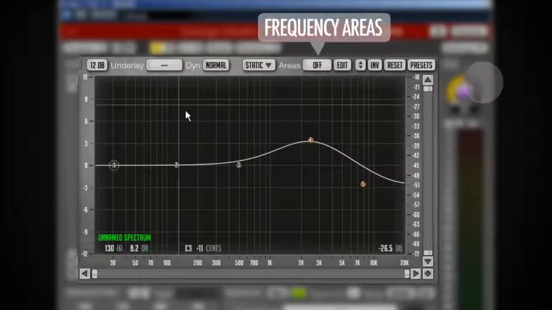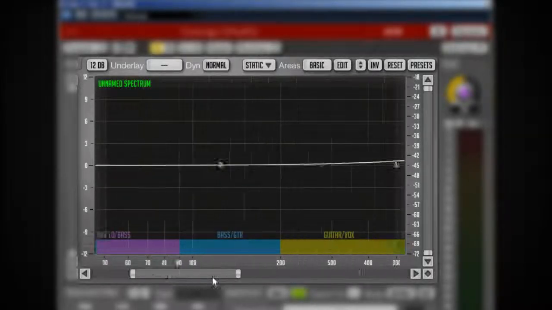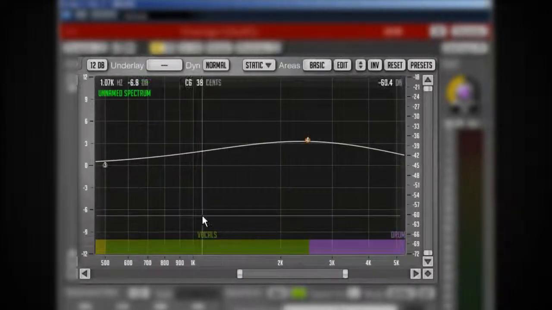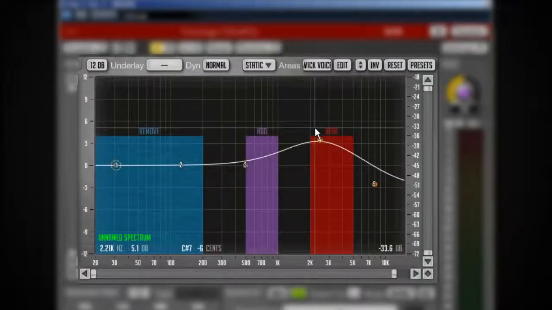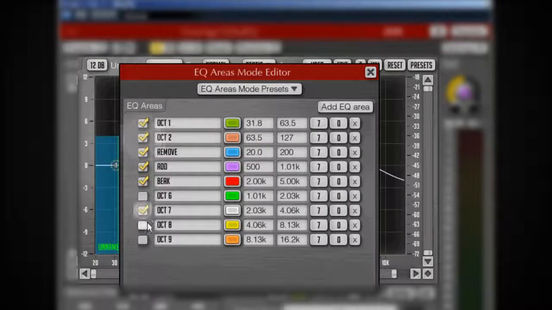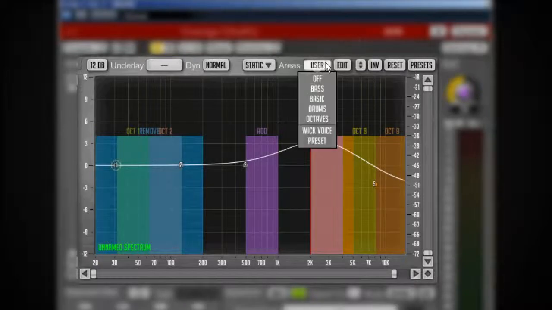So then we've got these areas, again something quite insane, but it can be really helpful, especially when you're new to EQing. I can zoom in on that stuff right here. You can see here the fundamental frequencies for guitar and vocals, a lot of the fundamental frequencies for vocals right there, and you can actually create your own. I've created this one, and you can edit them. You can add more bands like so, and then you can select the frequency region from where you want these to go. You give them a name, etc., and there you go. You can turn it off with this switch right there.